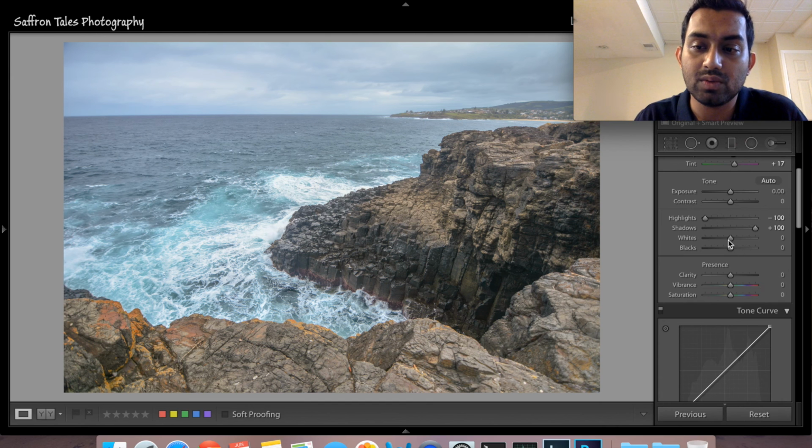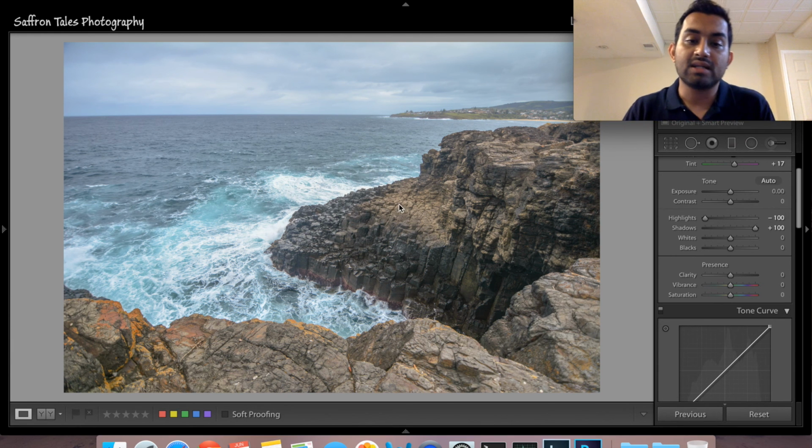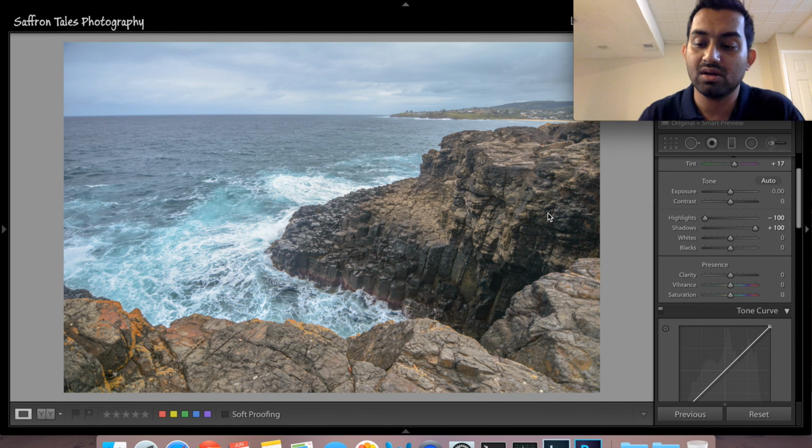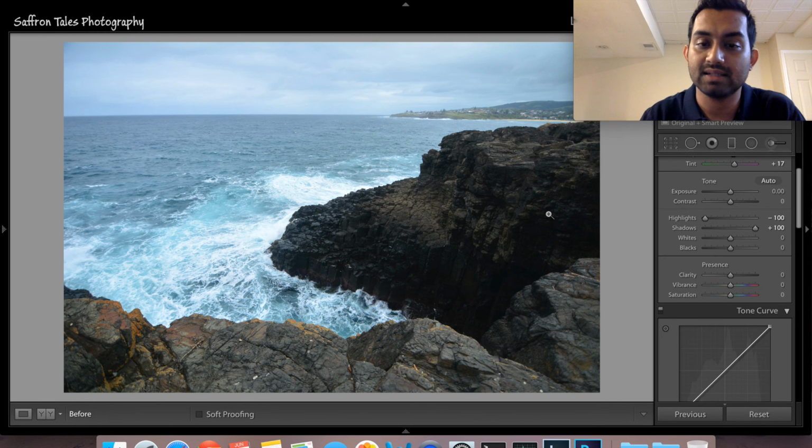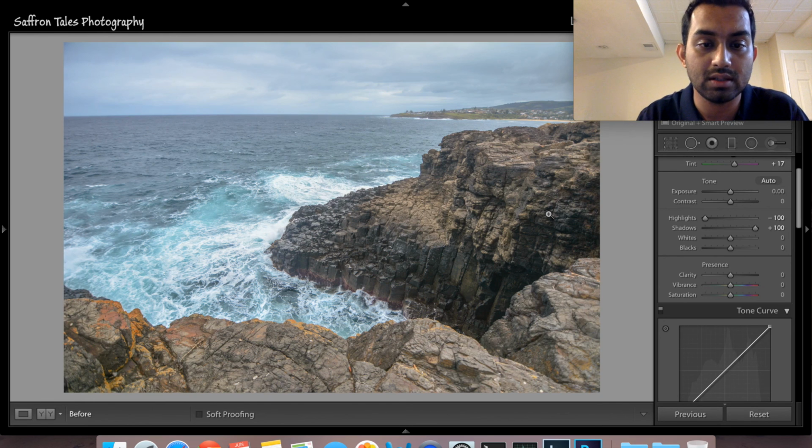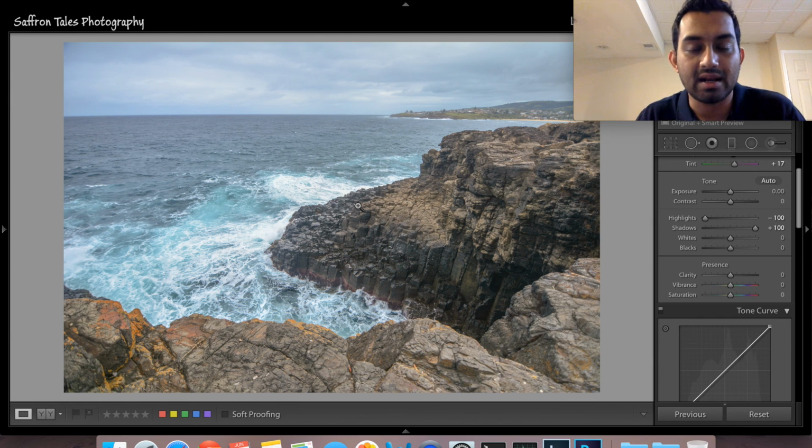So what we can do next is, if we look at this, the information that got revealed, the price for that was contrast, and we lost a lot of contrast here. So if we click on the backslash icon, you see this is where we were, this is where we are right now. So we see a lot more details here in the rocks and the foamy waters in the sky, but it's just bland.